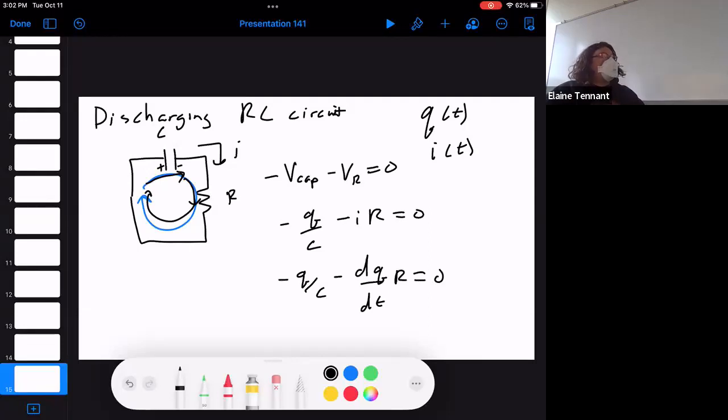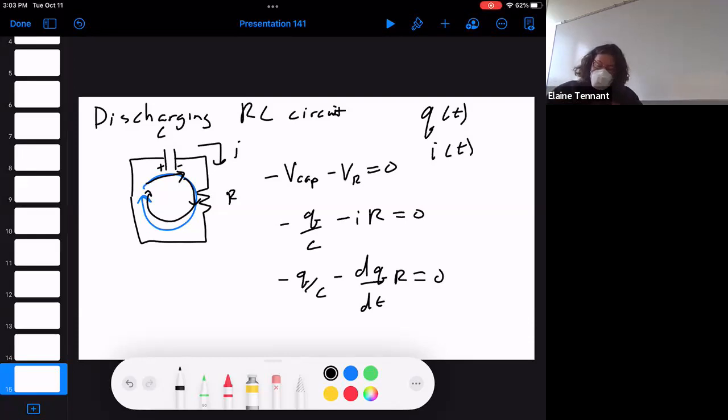And at this point in our scenario, we would start separating the variables, integrating both sides, plugging in the limits, and solving for Q with respect to T. We are going to approach this a slightly different way, at which we are going to guess the answer, write down an equation for it, and then plug it into this equation and see if it works. Sound okay? This is a good solution if you're a physicist, because if you're a physicist, there's only 2 or 3 equations you ever want to be the right answer. Like, you don't want a crazy complicated equation. You want an equation, a nice simple one. And so it's always nice to say, well, you know what, why don't I just guess the simple equation and see if that works?